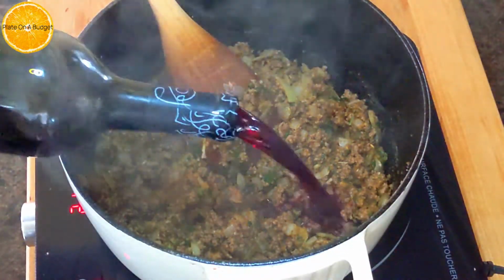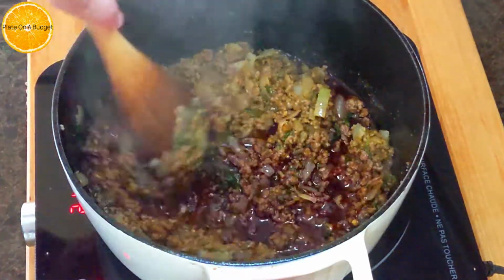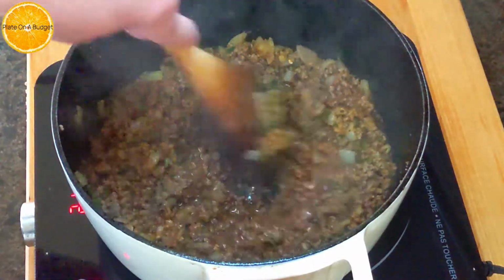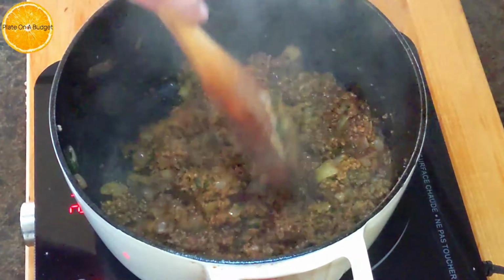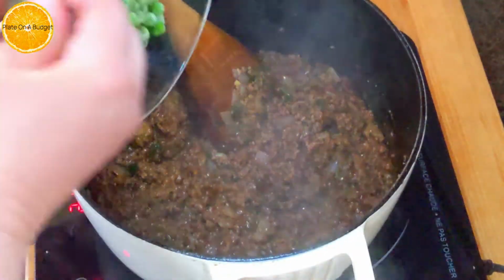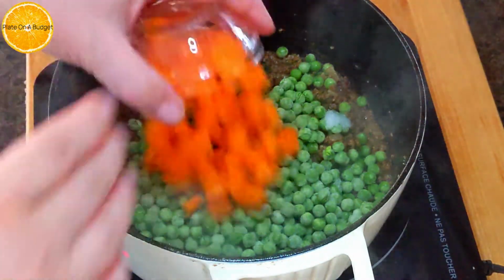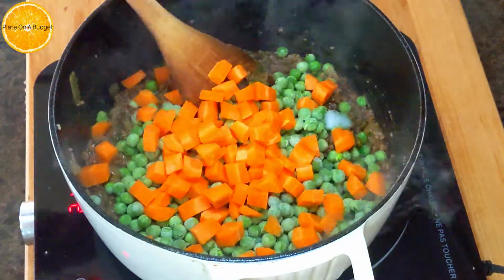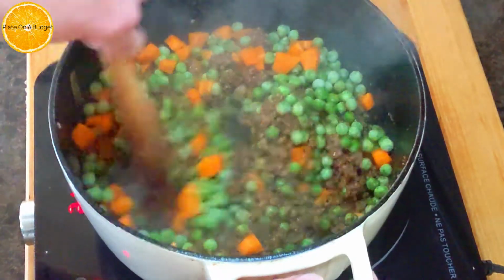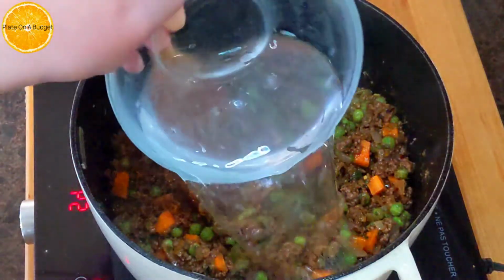Add 1 cup of red wine and mix. You will notice how the sauce thickens almost instantly. Now add 1.5 cups of frozen peas and 1 cup of fresh or frozen carrots. Mix it well and add 1.5 cups of water.